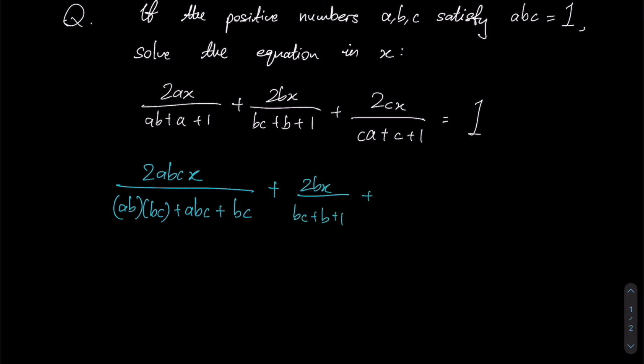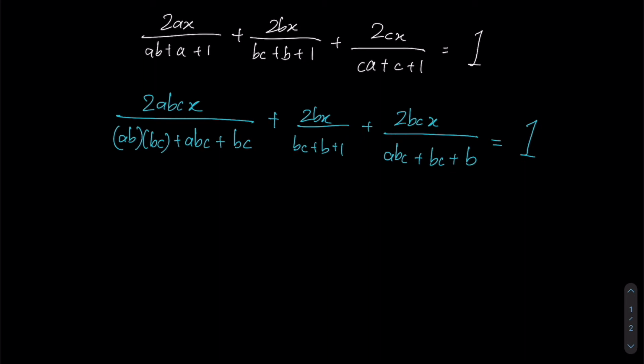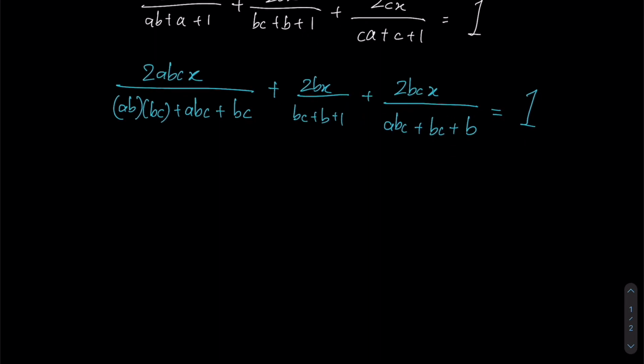Whereas for my third fraction, I'll multiply by B. Alright, and you'll see why in a bit, such that CA now becomes ABC, C becomes BC, and 1 becomes B, equals to 1. Alright, so taking a look at our first fraction, right, you should see that ABC appears here, ABC appears here, ABC appears here as well. So for every instance of ABC, we can replace that with simply 1.